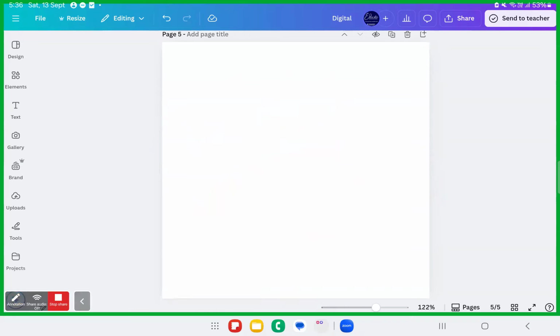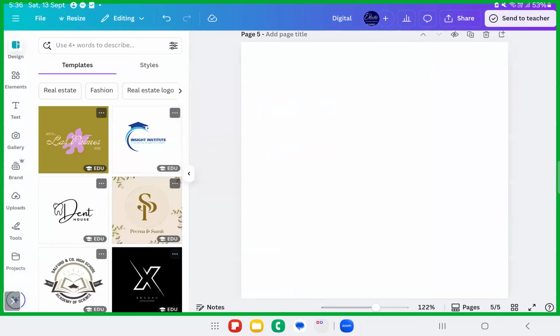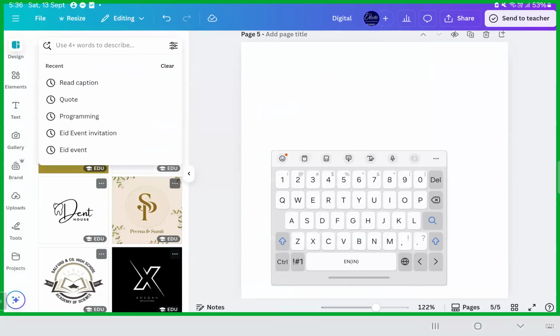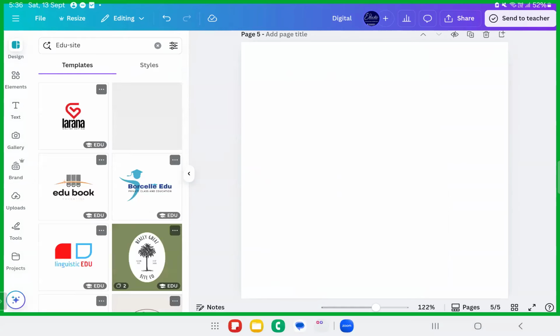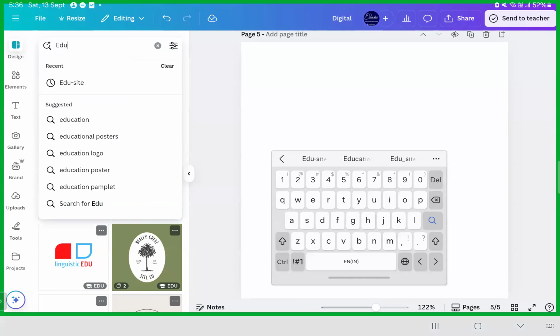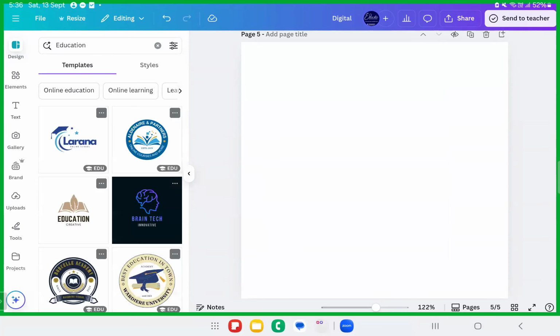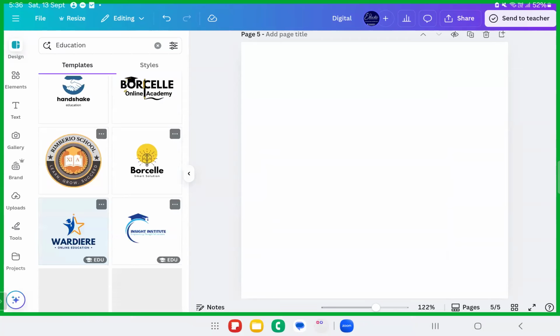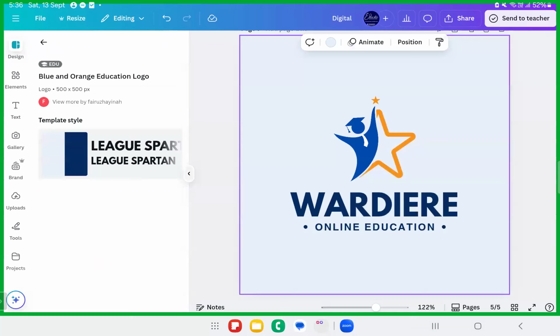So what you need to do is go to the designs. If you're given 10 minutes, a short time and faster delivery, go ahead with designing. The very first thing you need to ask is what this is about. It is about education. EDU-SITE is nothing but education. Make use of the templates. You don't need to write the names, write the field, the area. It is education, so you'll grab an education template. I'll grab this template, and it is on my frame.